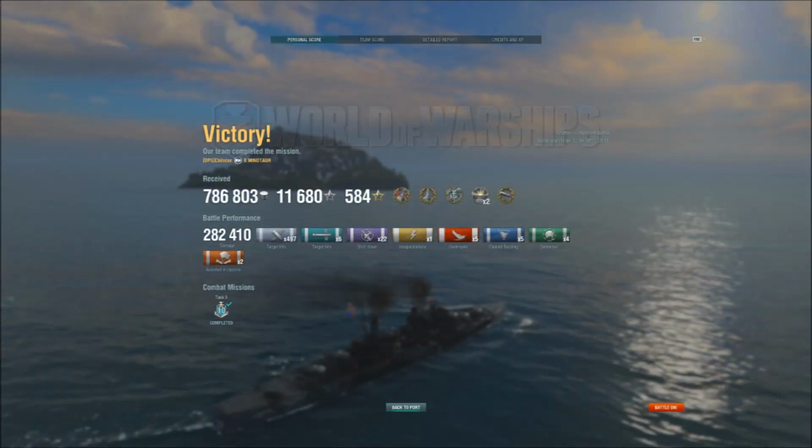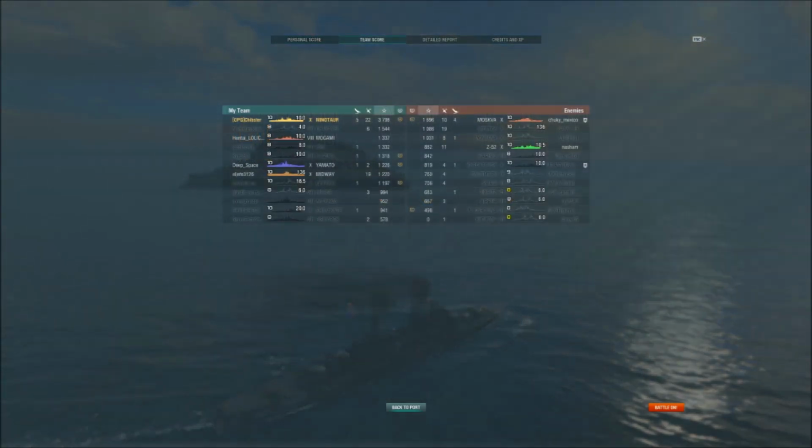And sure enough, look at that. 282,000 damage done, 11,600 XP earned in that. Confederate Dreadnought, Kraken Unleashed, Devastating Strike, and High Caliber. 5 kills, a good number of torpedo hits, and a huge chunk of damage done to cruisers and battleships in the B cap point, as well as the destroyer that decided to sit there. Top of the team for XP earned, no surprise there.